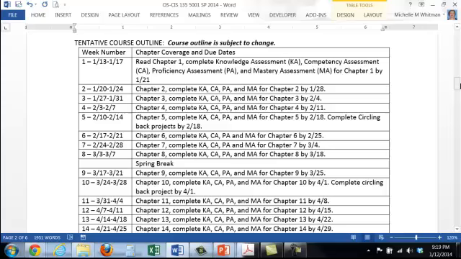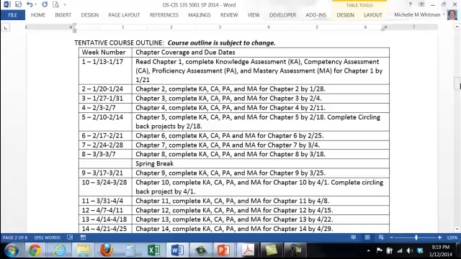And then the others are competency, proficiency, and mastery assessment, noted by CA, PA, and MA. And those are the exercises at the end of the chapter in your book. So you'll see at the end of the chapter, knowledge assessment, but that's actually put in as a quiz on the computer in D2L.